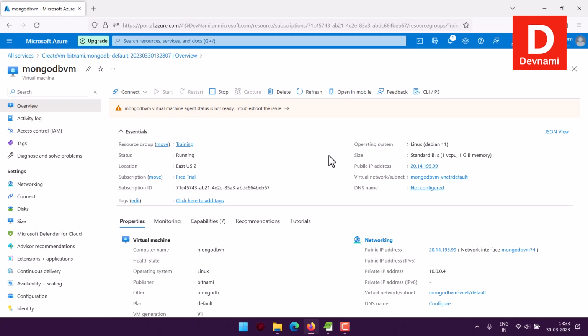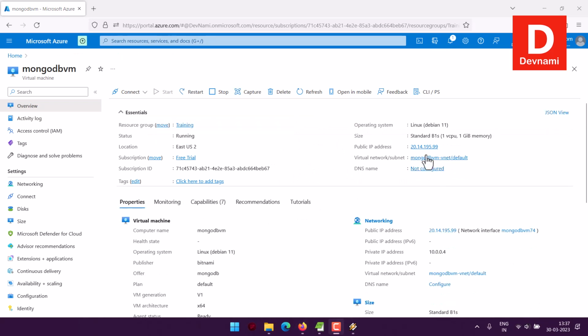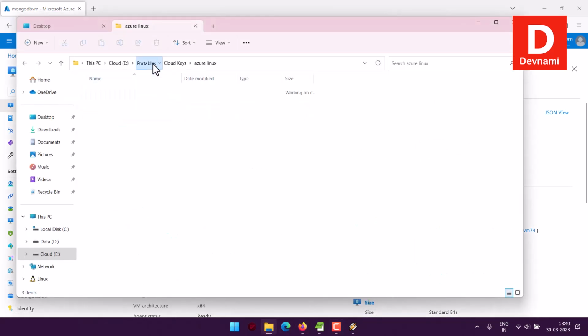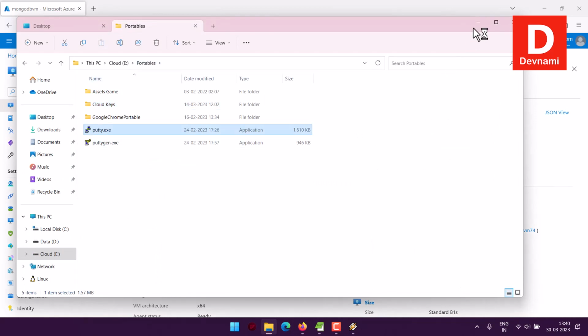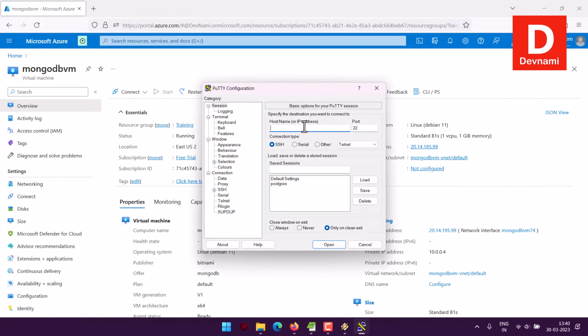So first time what will happen is that when you restart, it will get the VM agent ready, and we also have IP address. So let's wait for this to restart. Once the machine is restarted, what we can do is we pick the public IP address. Okay, so next thing is we will use putty, and within that we will put our IP address.